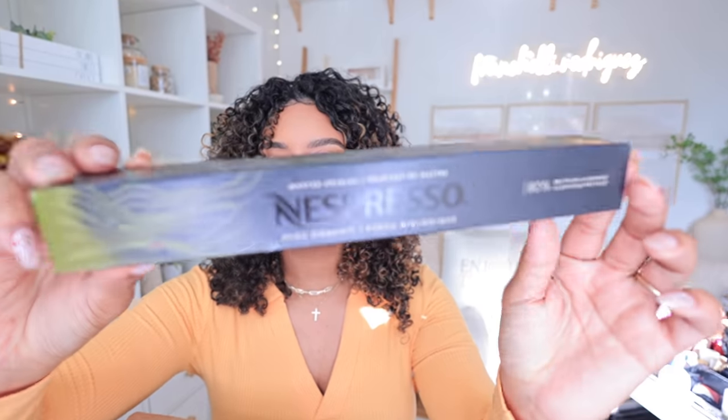So this one is actually new. It was launched on the original line maybe a month ago, and I bought one because I wasn't sure if I was gonna like it, and I freaking love it. I've been doing it iced. It's really good. So this is the Peru organic one, and again, this is for the mini machine original line, and I love it so much.